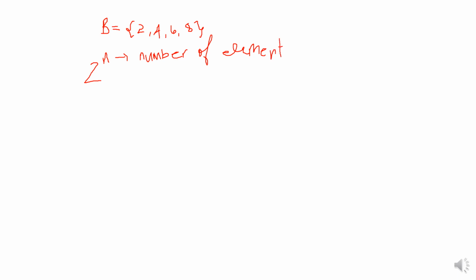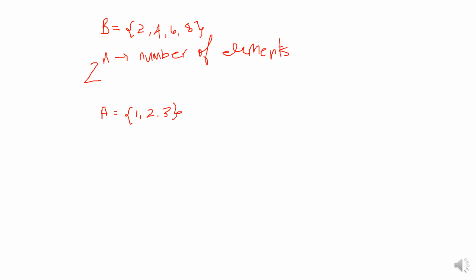Okay. So let us try to go back to the first example. A while ago, we have an example of set A, and we found out that the number of subsets for set A is 8. So we have 8 subsets for set A because we have 8 elements.